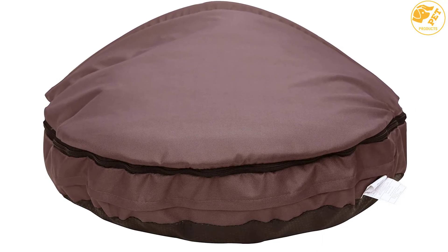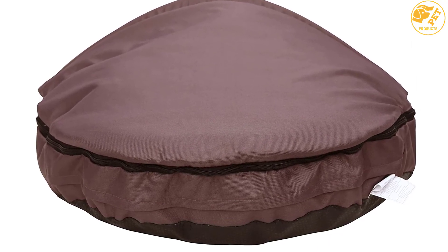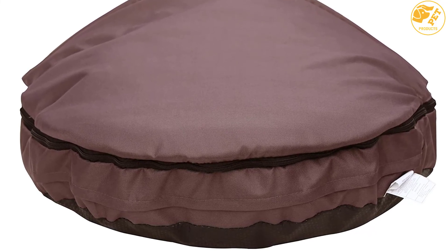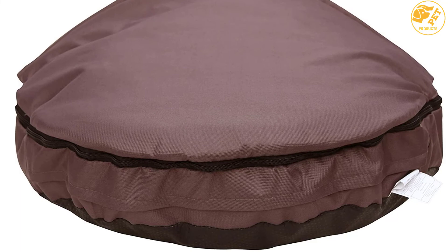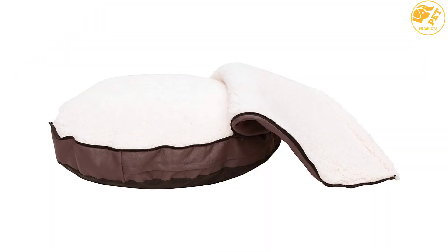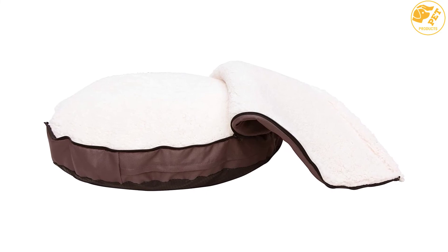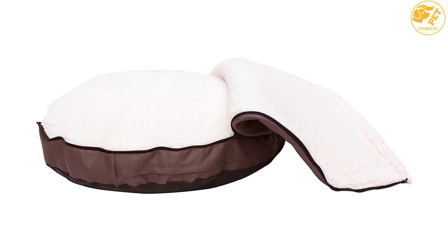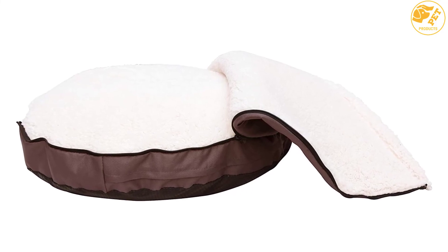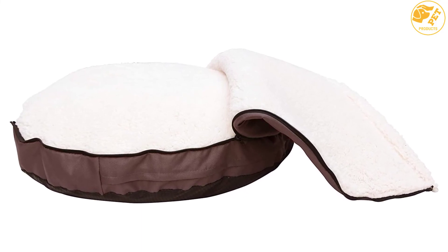The Long Rich Cave Dog Bed is linked by a zipper, which is detachable. Its insert is similarly removable so that you can always take it out when you need to clean the cave. This dog bed has three color options that enable you to choose the one you want. With a diameter of 25 inches and a dimension of about 25 by 25 by 5 inches, this dog bed has ample space to fit your dog.